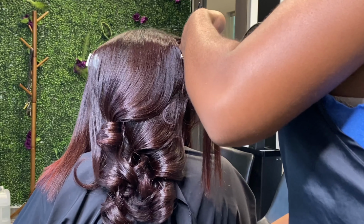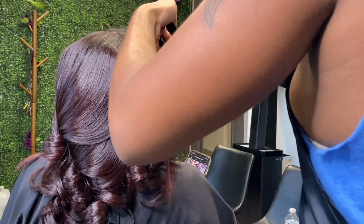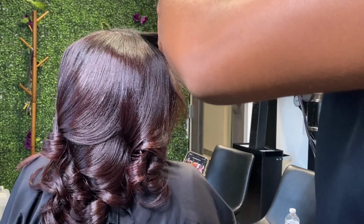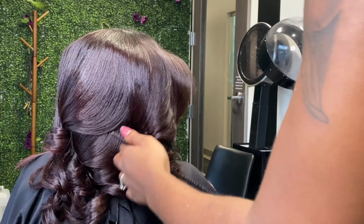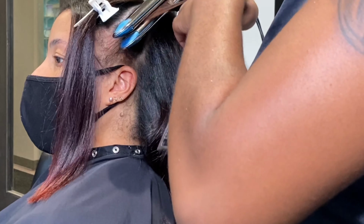Creating the body in the front, everything goes back. You see how I'm directing the flat iron to go back and I'm flipping it back? That's how you create that layered curl look in the front. I'm gonna show you again from this angle too.